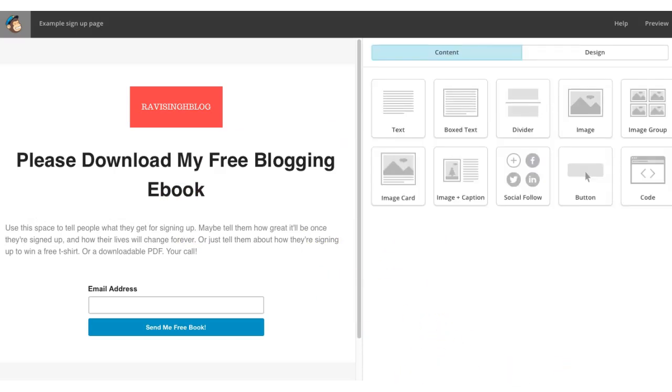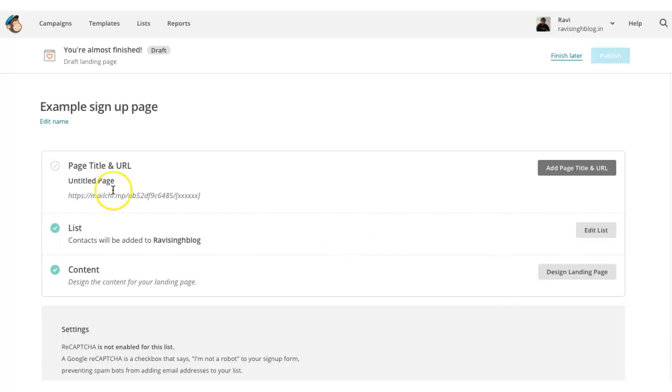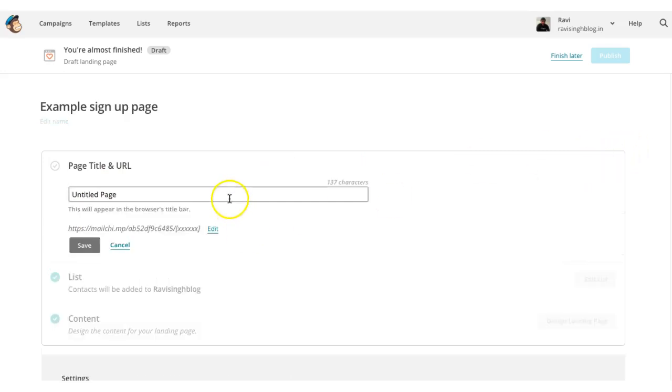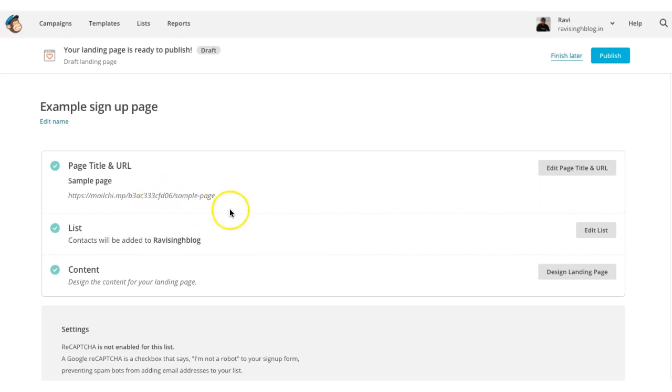So once you are done, what will happen is at the end of saving all the content, you just need to make one final change here. You just need to give the name of your URL. So once you do that, Mailchimp will provide you the URL.